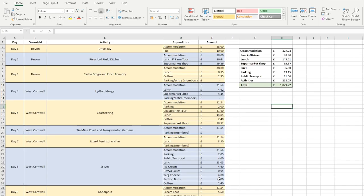The budget. The aim had been £1,000 per person for two weeks, based on two of us taking the trip together. This budget covered everything from fuel, accommodation, food, activities, parking and even coffees. We went just shy of £30 over budget, which in the grand scheme of things I wasn't about to lose sleep over.